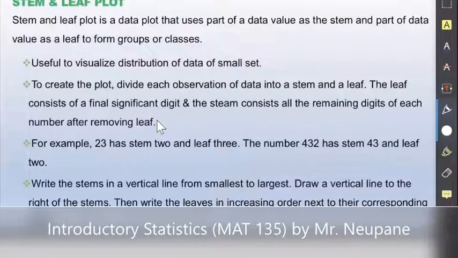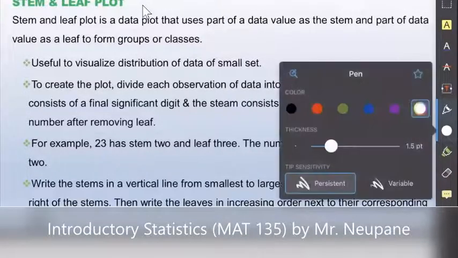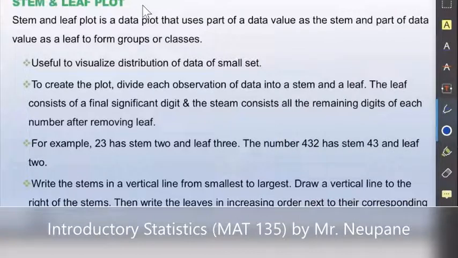Okay, now we are going to work on the stem and leaf plot. This is the last way of visualization or presentation of data. And after this, we have examples only. You can see in this slide, we have a lot of information to capture before we plot the stem and leaf graph, or stem and leaf plot. So let's begin with the definition of stem and leaf plot.